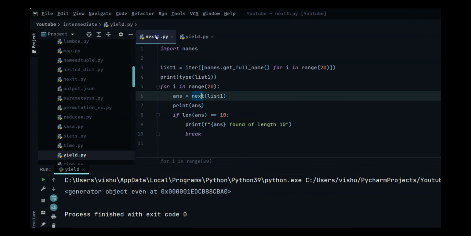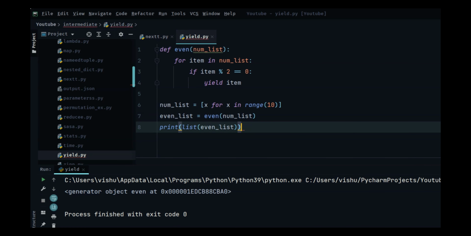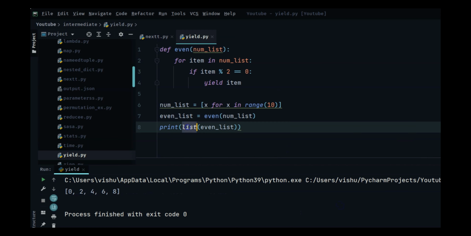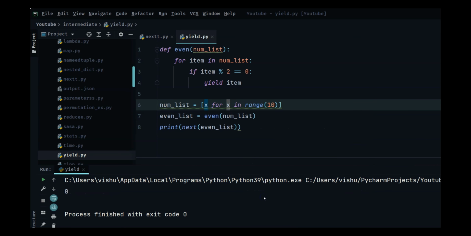Now we saw the next keyword. The next keyword only gives us the next value in the list. So if I do list of even numbers, I'm going to create a list out of this and print it out. But if I do next, this will only give me the first value.